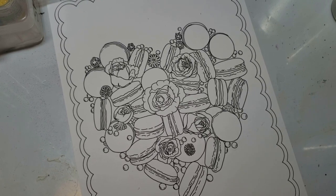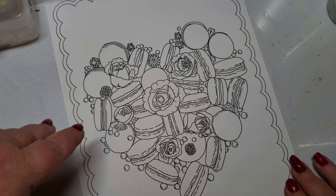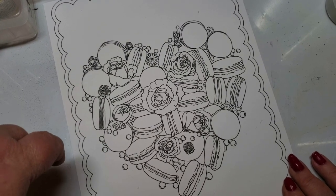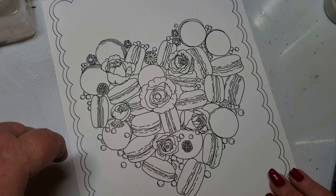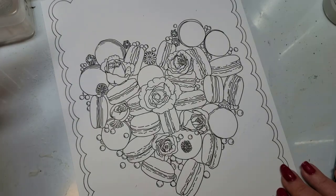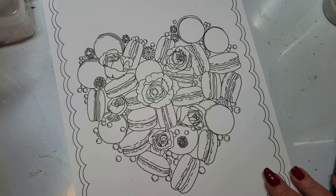This picture is the Colorit version of it. This came out of their book. But I made a last minute decision at the end to make a copy of this onto my regular paper. This picture that came from their sweets book, they don't have anymore. It's out of stock. And I don't know if they're going to be getting it in or not again.